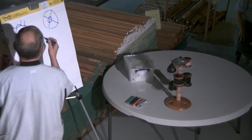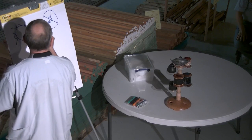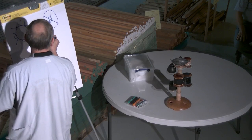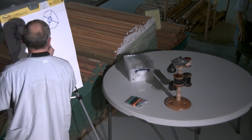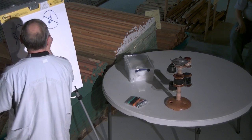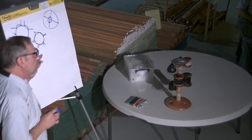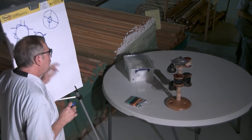So what you ultimately want is a tenon like this, and you want a chuck that fits like this with just a very small gap in it right here. Now, I don't know how close I'll come on a chuck I'm not familiar with, but that's basically what you're looking for. Now, if you're using a dovetail chuck, you're looking for one other thing.